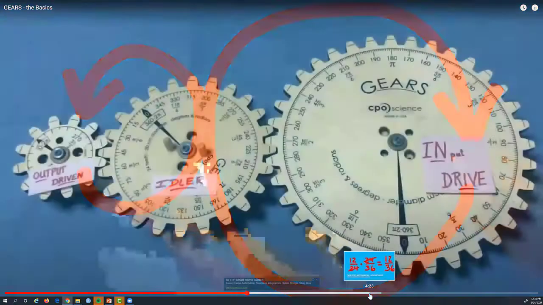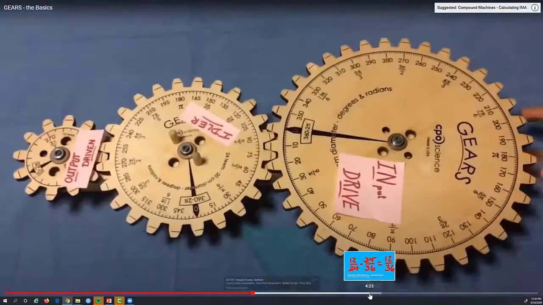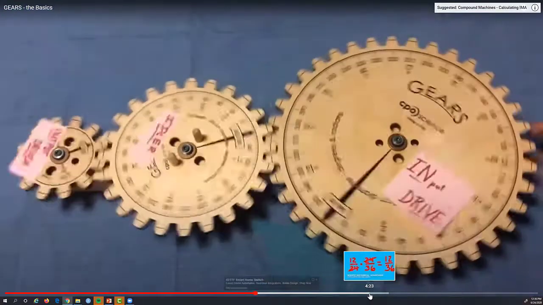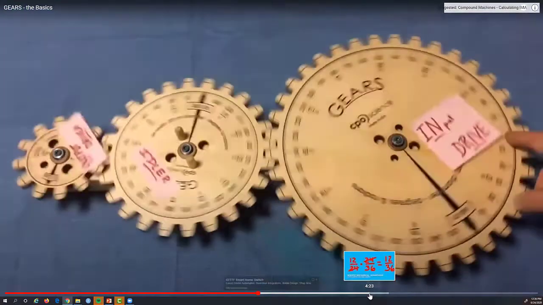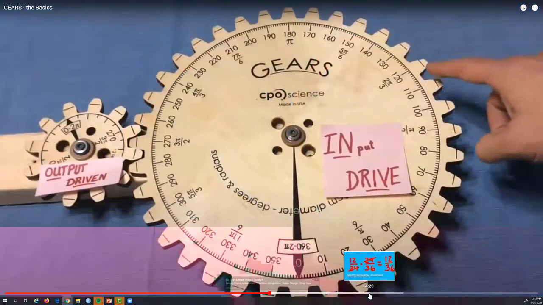So what do you do if you want to have them both spin in the same direction? One option is putting what we call an idler gear in between the two. You can see that both the input and the output are spinning clockwise, and the two shafts are now separated a larger distance. Now let's talk mechanical advantage and calculations.